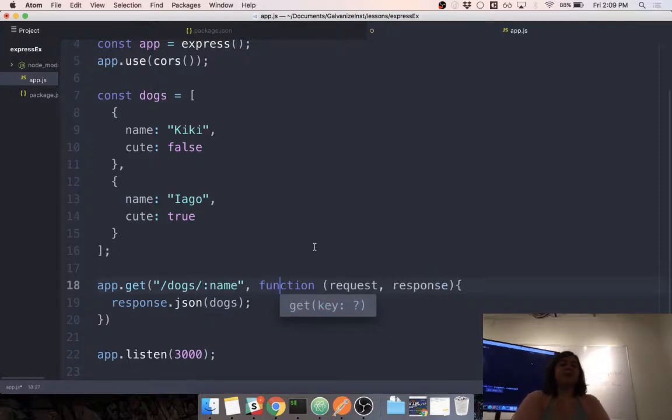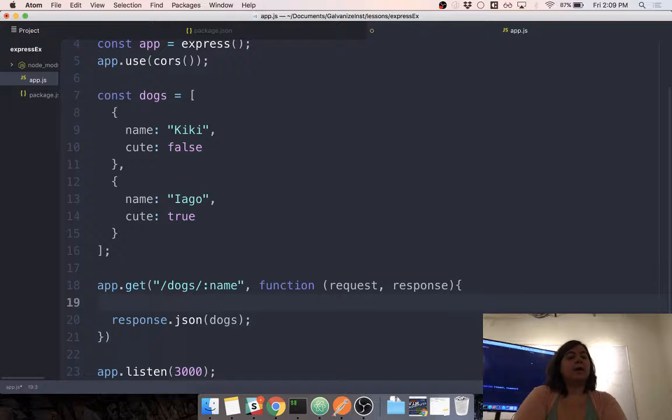There we go. Okay. So this path, if I did get dog/Kiki, I could then grab whatever's in this variable, whatever is included in that path, and use it to query for Kiki. Say that again? So if I have dogs.name, I can access that parameter in here to query it.